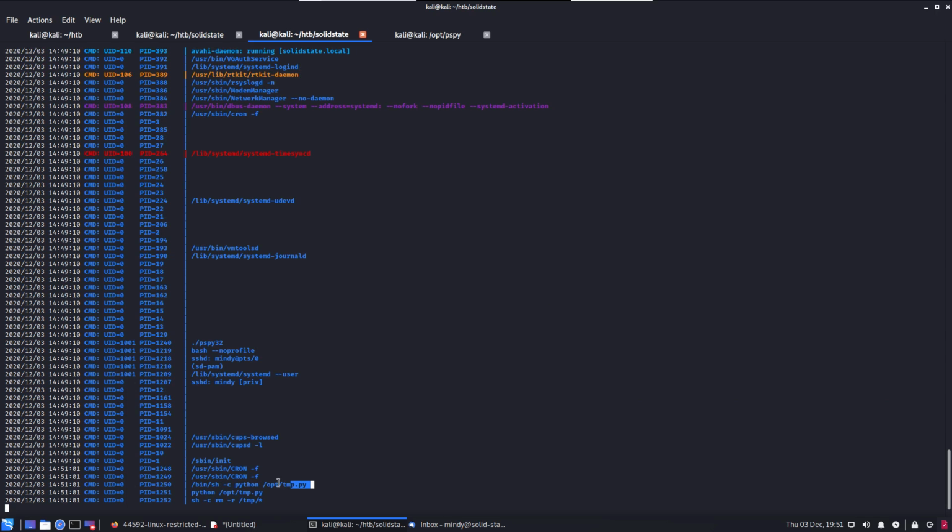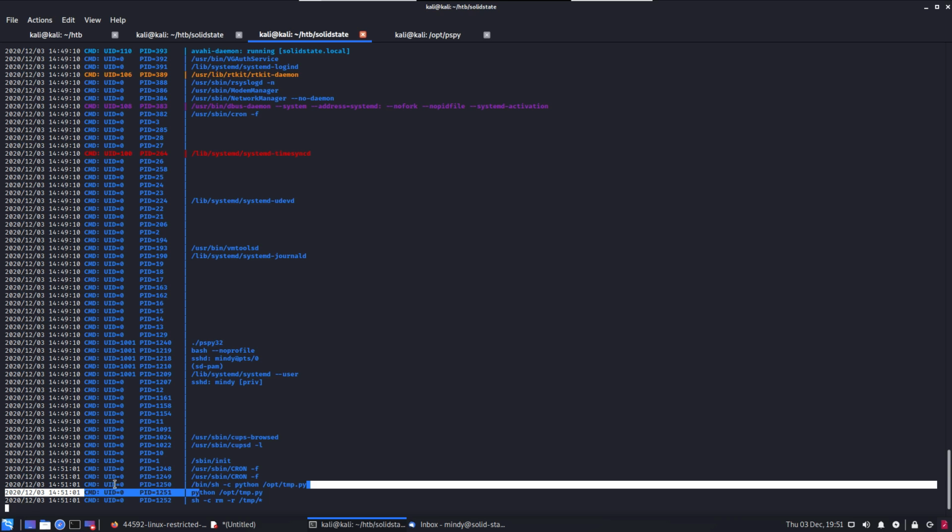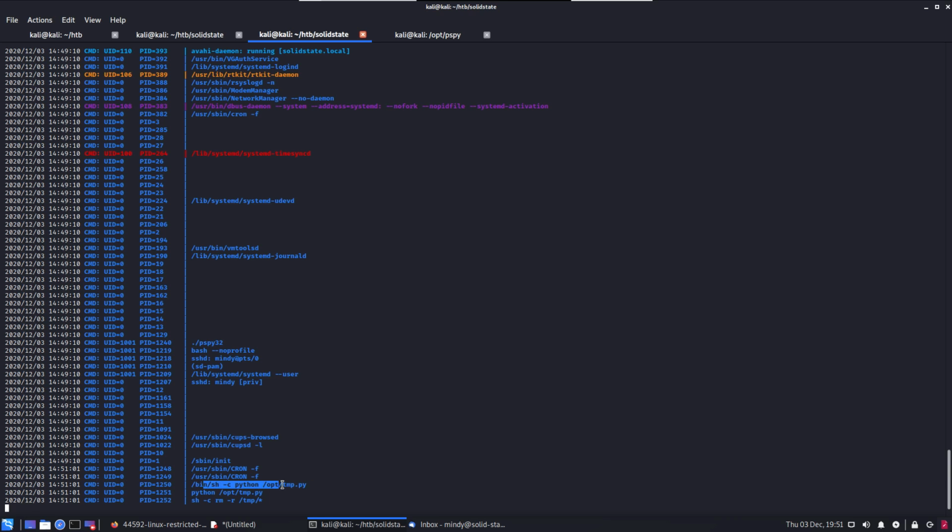Okay, and there we go. We see that root, indicated by the 0, is running this Python script here, tmp.py.